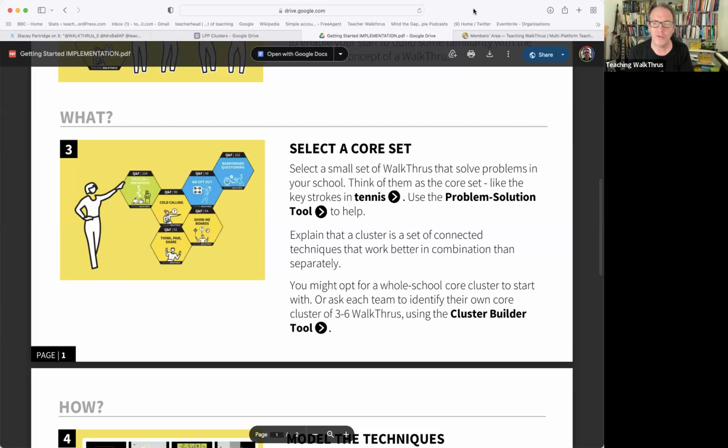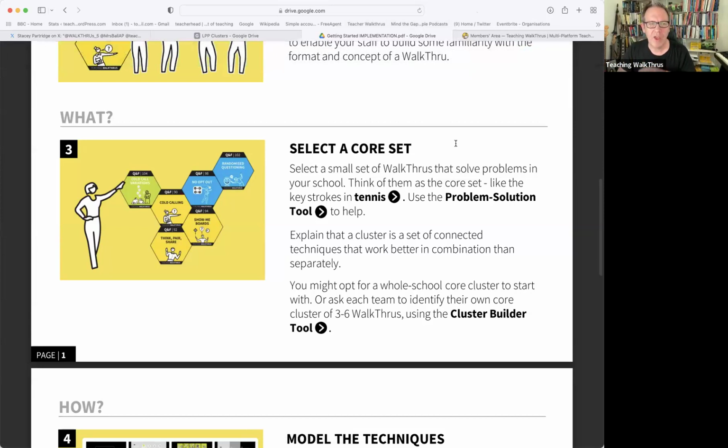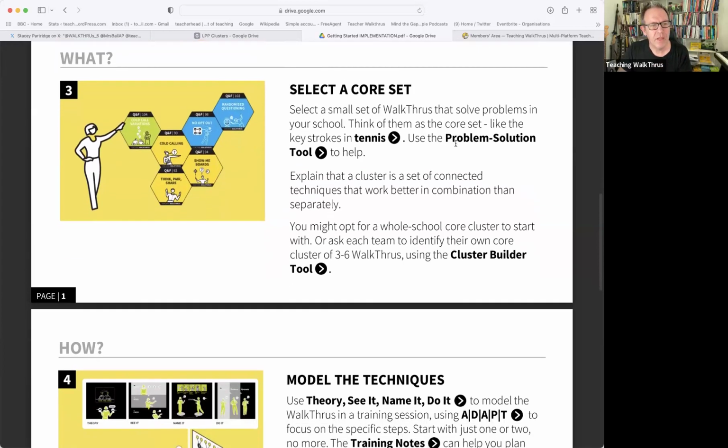We think that's a useful starting point, because then you can get into how to do them well. Because teachers have quite a lot of common problems, there's a lot of energy dissipated in each teacher doing things as if they're the first teacher to ever encounter this issue. We can cut to the chase and say, what are the common problems we have in this school? Let's identify some common solutions as a core. We don't call it the basic set because we're not saying these are easy, for beginner teachers. We think they're core because everyone uses them all the time, even if they're very experienced.